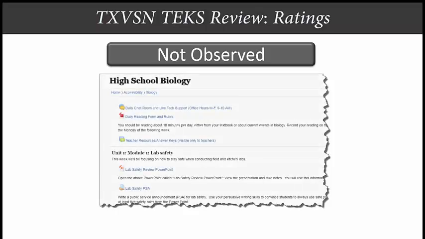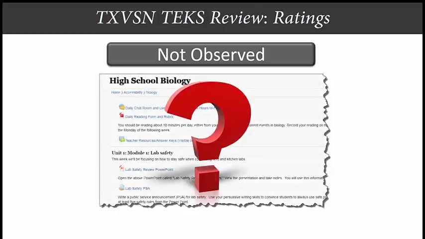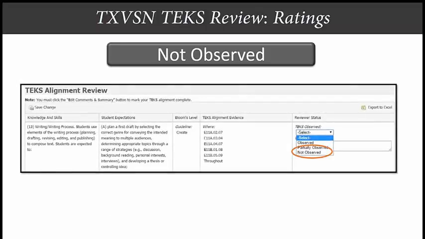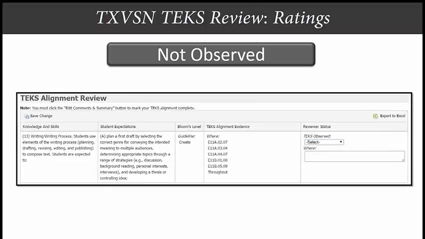Not observed. If you cannot find evidence that a student expectation is assessed in any way in the course, then rate it not observed here. You may leave the Where field blank. Alternatively, you may enter a note in the Where field about where you checked for this student expectation. Some reviewers find this useful when completing the collaboration report later on. Please note that the Where field will not be visible to providers.